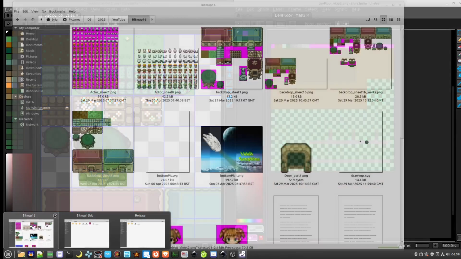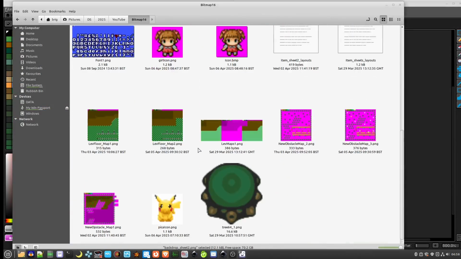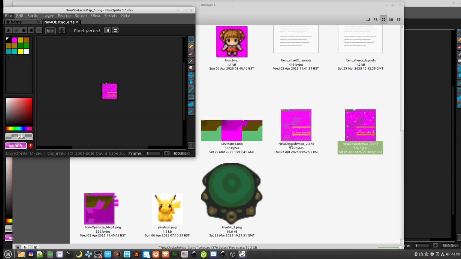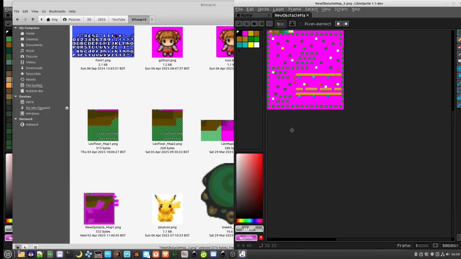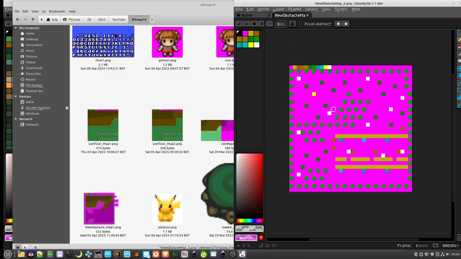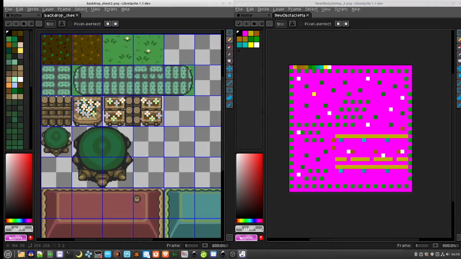And then there's also the other one here, which one is it? It's this one here. Nope, it's this one here. Obviously I've worked with this a few times. So this map here contains the obstacles.